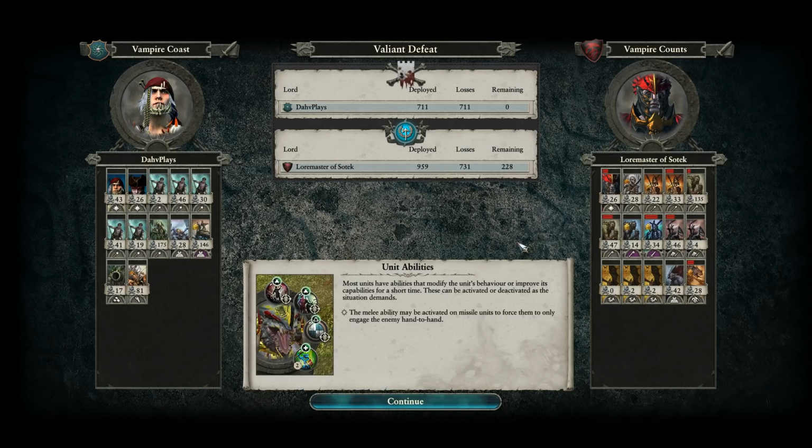So in terms of this particular battle, Aranessa didn't play out exactly as I had hoped. She definitely did well, and we were almost able to pull it out there. Maybe a few differences, like cutting the mortar, for example, for something else, may have made the difference at the end of the day. It's hard to say. But still a very fun battle. Well played, Lore Master of Sotek. Hope you guys enjoyed watching that one.